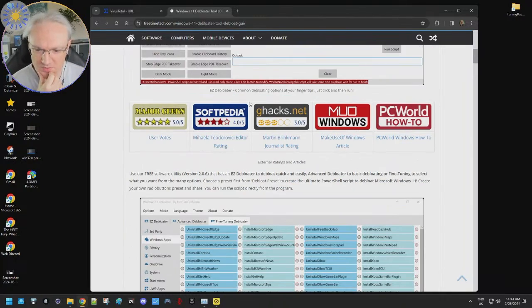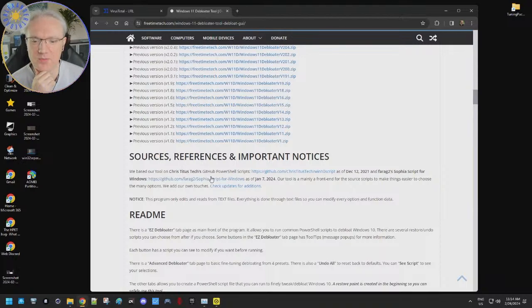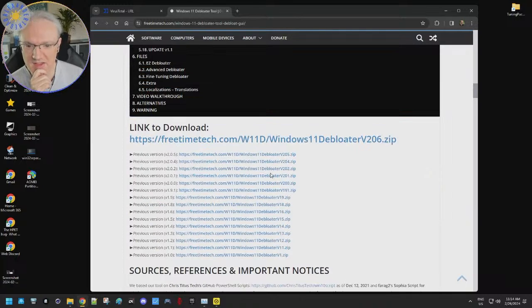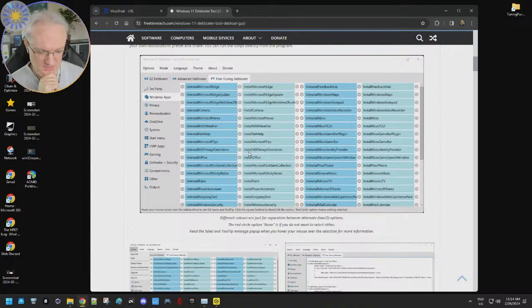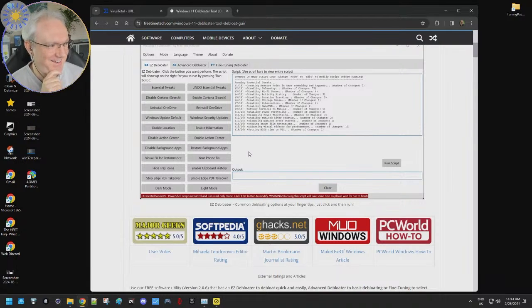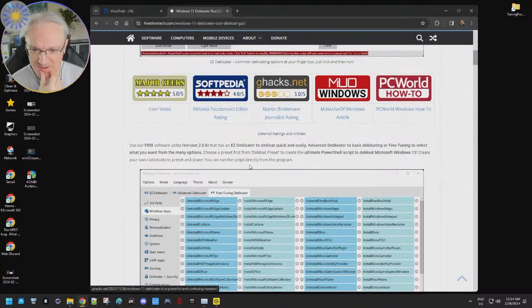What should we do? Should we just go and run the really old Chris Titus one, which was not updated since 2021? Do we go and run Farag 2 Sophia script, which was updated this year? Or do we run this tool, which combines the two, which is basically just a front end for both of them? And we just tell Norton to shut up. What do you reckon? Norton doesn't like some heuristics because it uses scripts. Chris is currently updating the tool, is he? Okay, well, let me know when he's done that, and we'll go and use it.